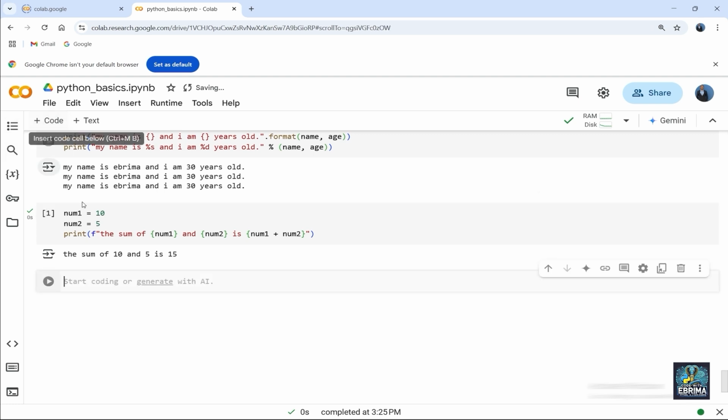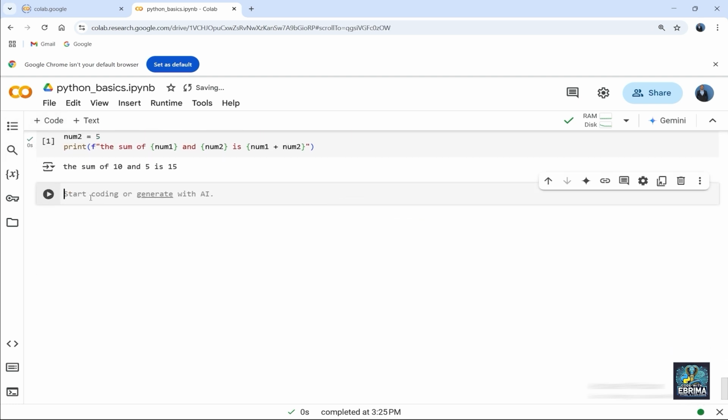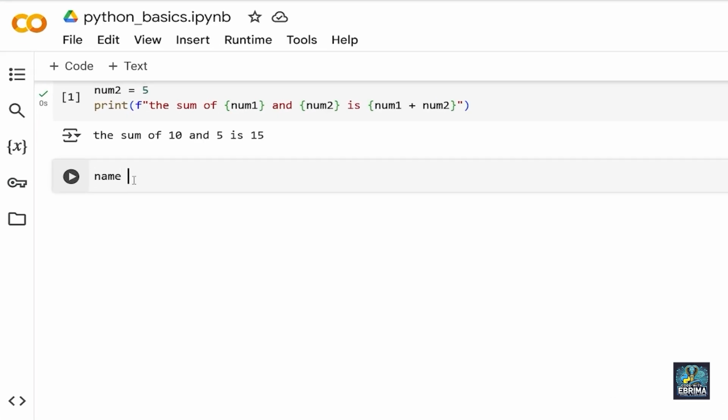Let's go ahead and create a variable called name is equal to input, bracket open, bracket close, and I'm going to say enter your name. See the beauty of this.